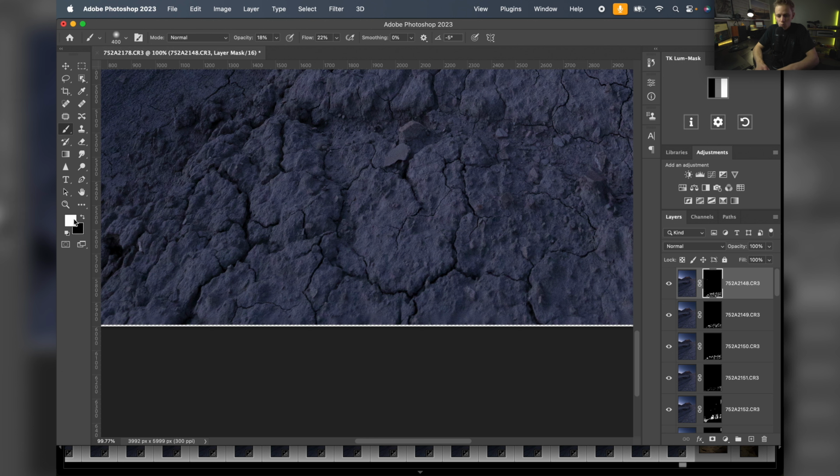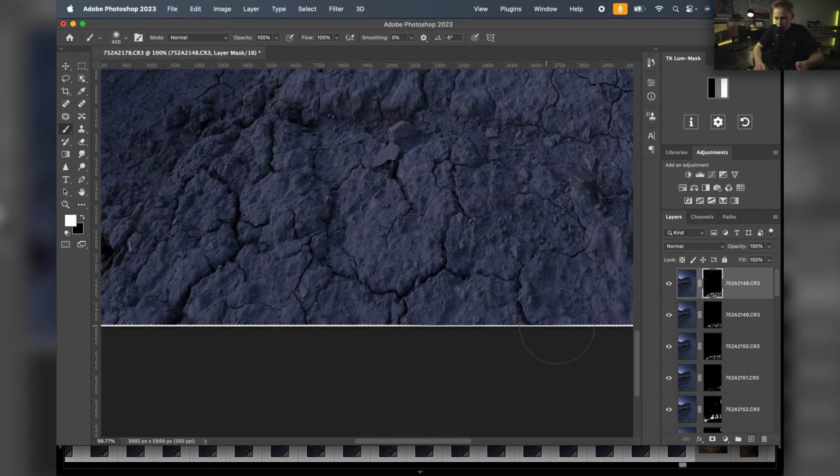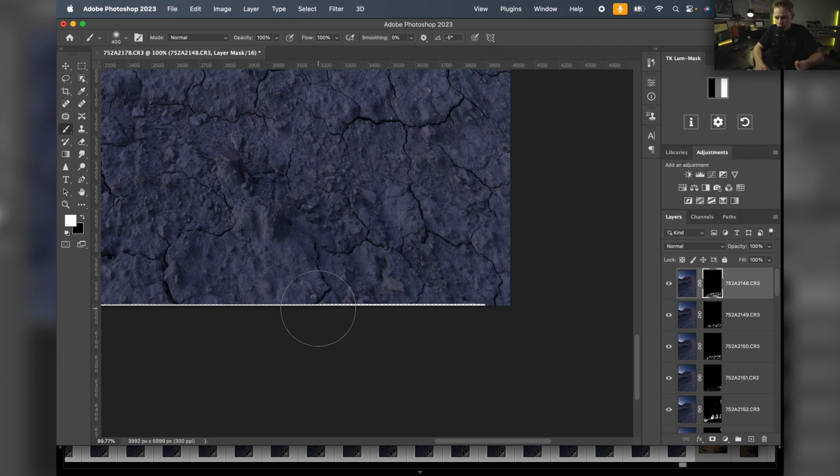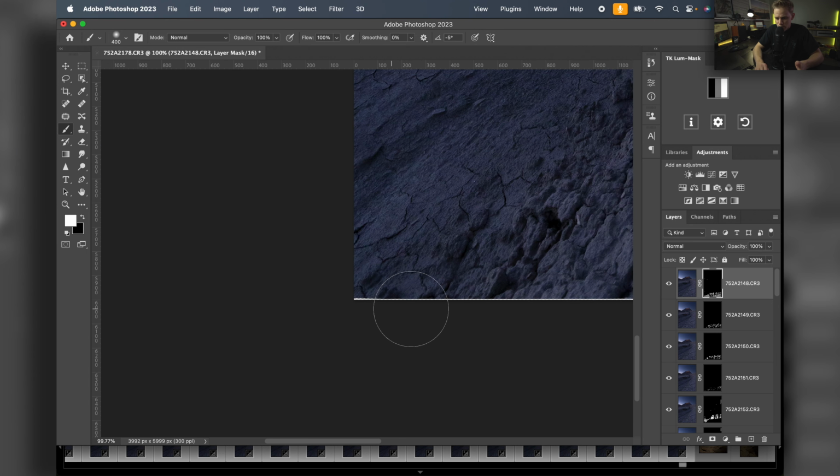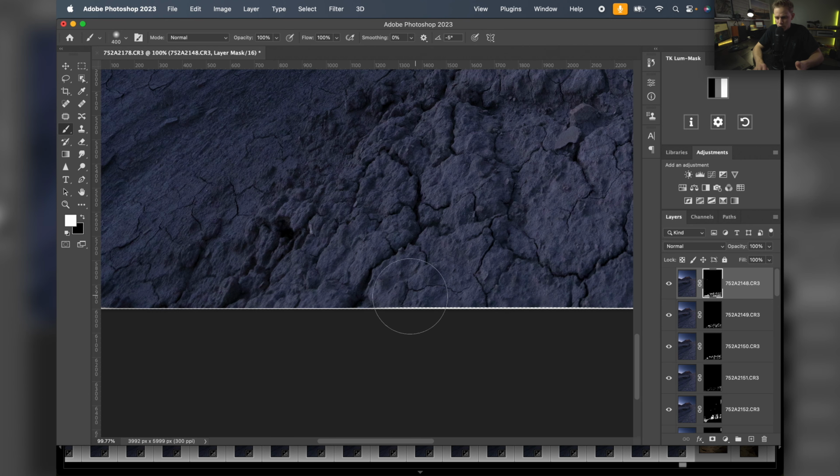Hopefully that makes sense. But I'm going to hit my brush, make sure I have that layer selected, make sure I have my color on white, and I'm going to turn up my opacity. Basically, I'm just going to paint in some extra focus area on the bottom of the screen here. So again, opacity, flow to 100%, and come in here and just fix a couple points that Photoshop couldn't quite get. There's just this little strip of unfocused area at the bottom, and sometimes Photoshop just misses it.